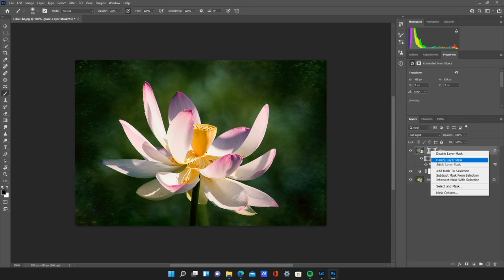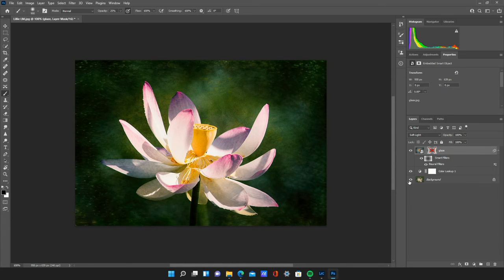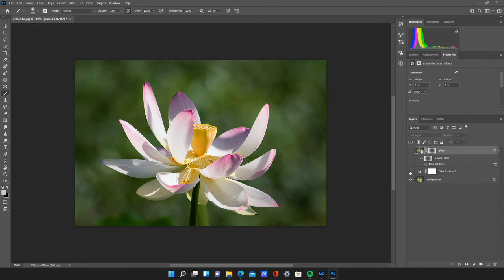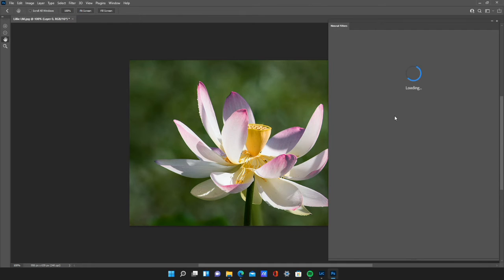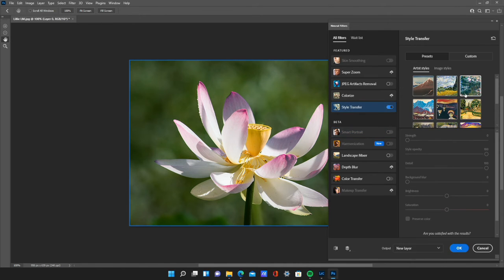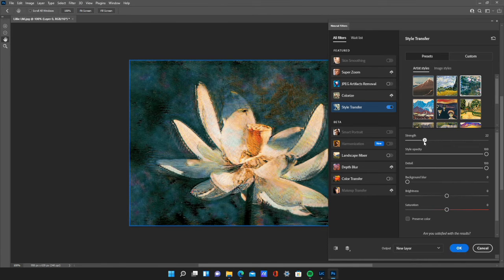And actually, let's see, I can disable my layer mask. And it kind of goes back and puts it on the flower a little bit, but I'm going to enable the layer mask. Still let it be there. I do like that. You'll notice that it only applied the neural filter to the layer that I was working on, which was the glaze overlay. If I turn those off and go back to my background layer and go to filter and neural filters, it'll have an entirely different effect applying it to that layer.